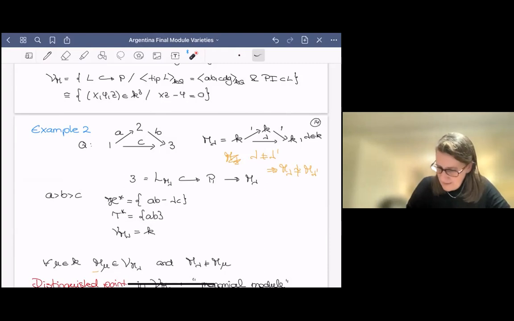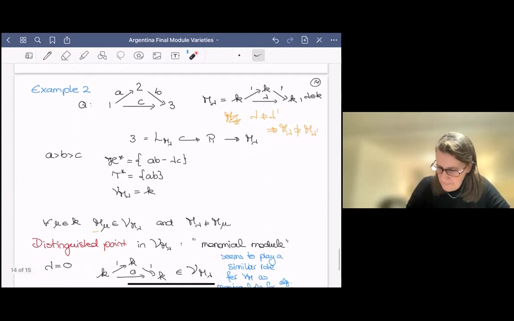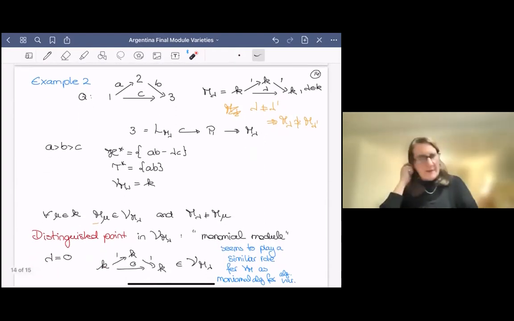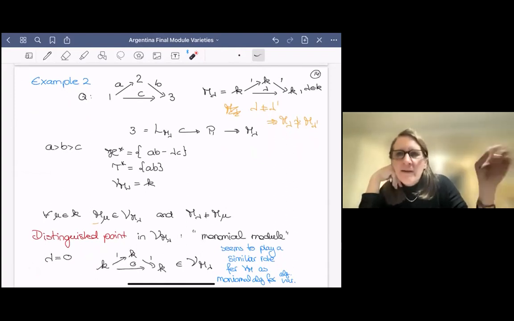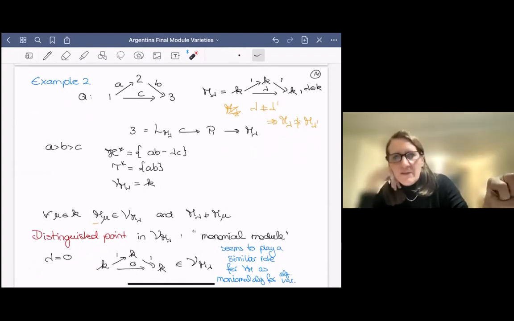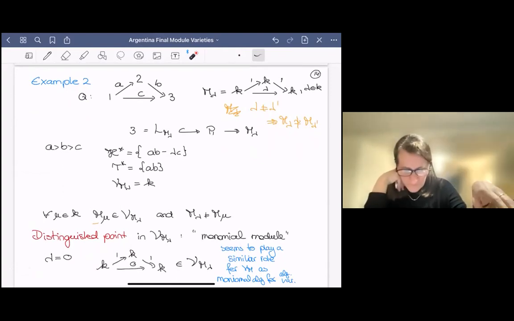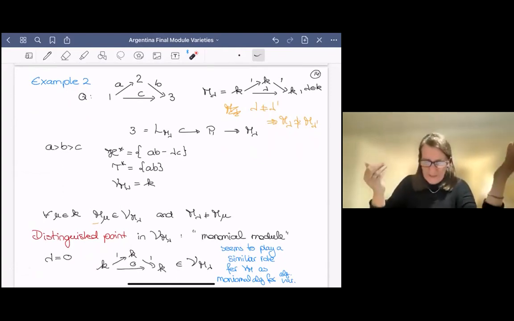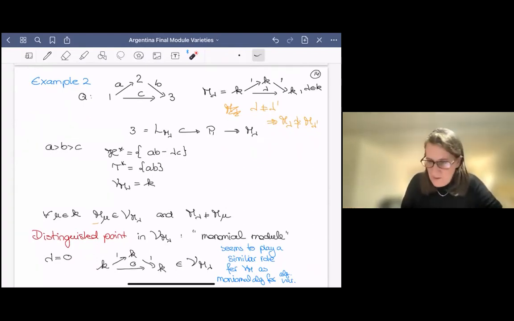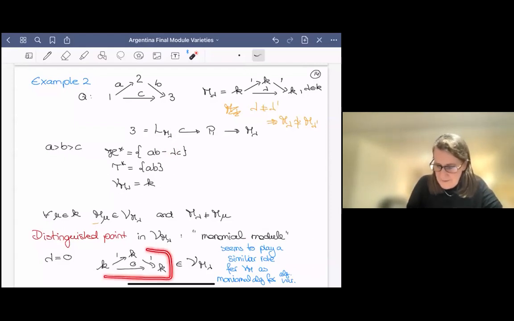Okay, so one last thing that I wanted to talk about is the distinguished point. So remember when we had the algebra, we had the distinguished point, which was given by a monomial algebra. And now we can do a similar thing here. We can define something new called a monomial rod module. And this simply corresponds to choosing the point 0, or 0, 0, 0. Whenever we have a coefficient, we replace it by 0. And then this gives us this module.